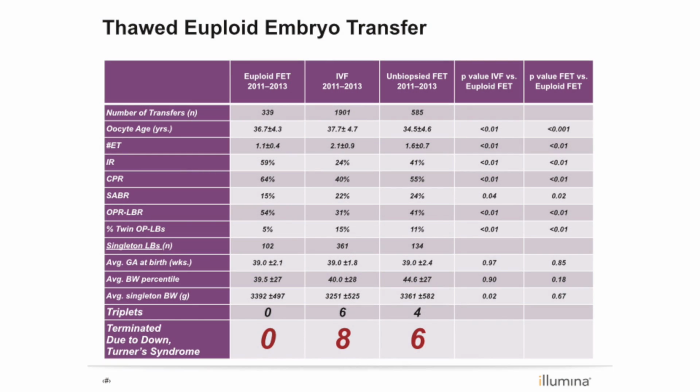And this is a busy slide, but I just want to show you one thing. At the time we're doing this single thawed euploid embryo transfer, the big numbers at the bottom represent the number of terminated pregnancies in the PGS group. And yes, the N is different. It's about 340 cycles compared to about 2,400 cycles in the IVF group and the frozen embryo transfer group of untested, non-biopsied embryos. There were 14 terminated pregnancies. That's what we avoid by doing this technology. And yes, there's more cycles, but there were no terminated pregnancies in the group where we screened the embryos.